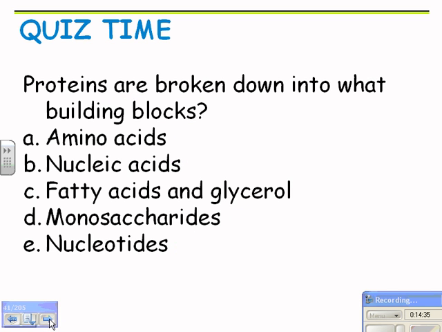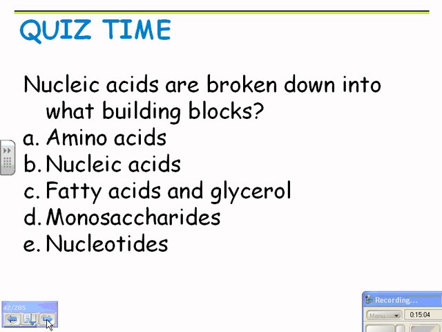Okay, proteins are broken down into what building blocks? And again, I should say monomer here. Proteins are broken down into what monomer? This is a tricky one. I wish they were called monopeptides, but they are not. What a silly name. Nucleotides? Nah, that's the DNA RNA thing. That's amino acids then. It is, good. So proteins are broken into amino acids.